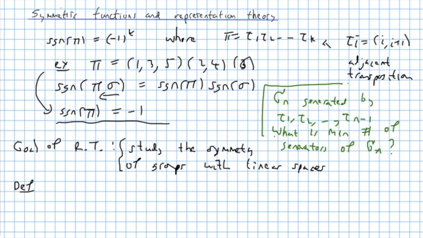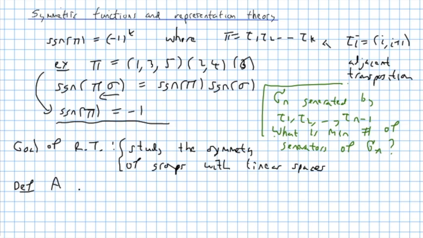So maybe the symmetric group, you might think it's not so complicated, but for instance, it's a group with a large size. It has n factorial elements, and maybe you've heard of a group called the monster group. So we want to study groups that can be inherently complicated, non-commutative, and so on, with linear spaces, matrices, which are simpler still, non-commutative, but simpler. Okay, so let's dig into the definition of a representation.